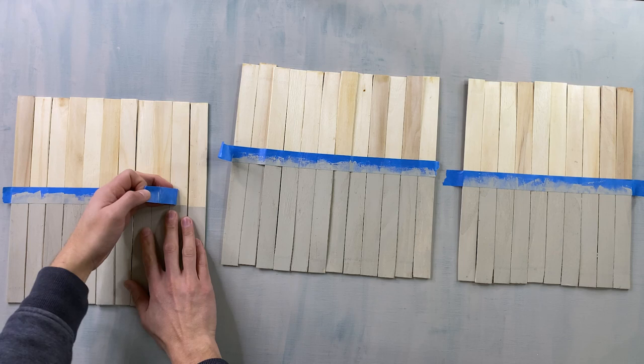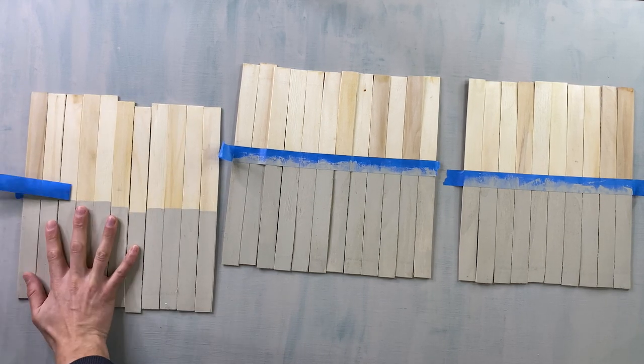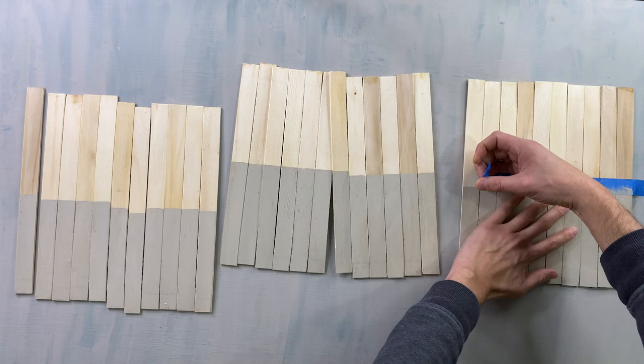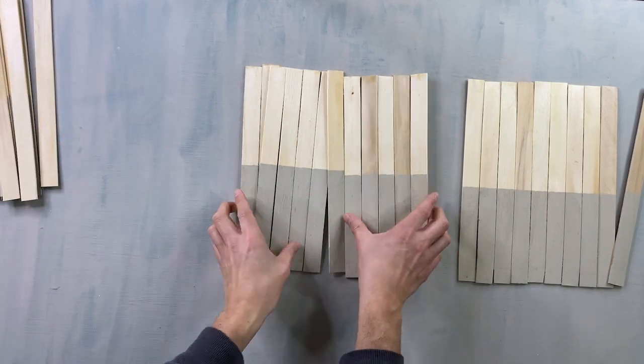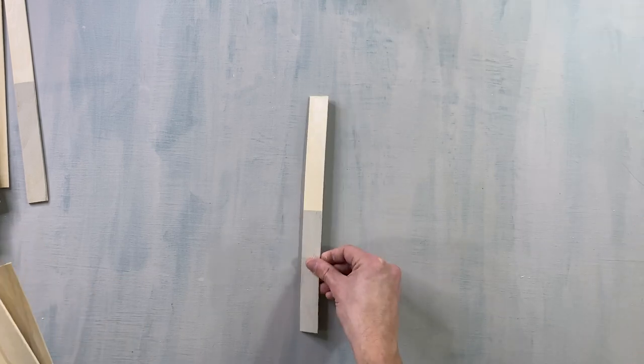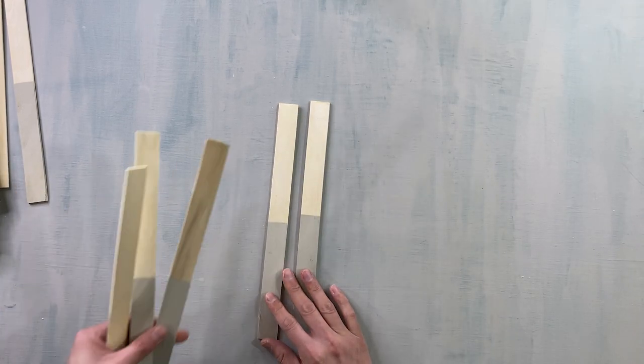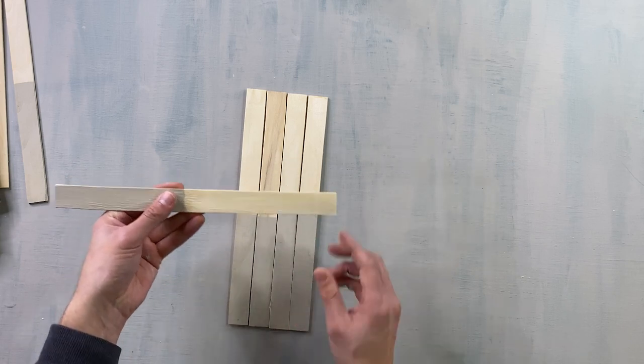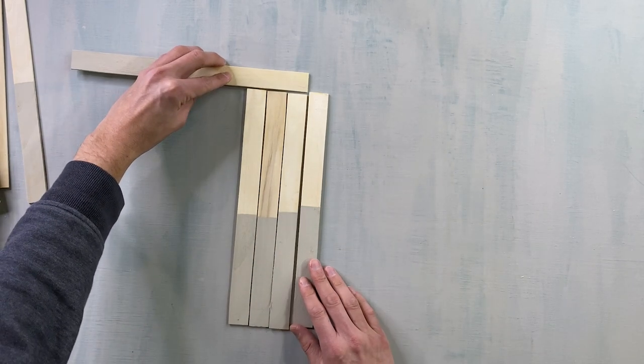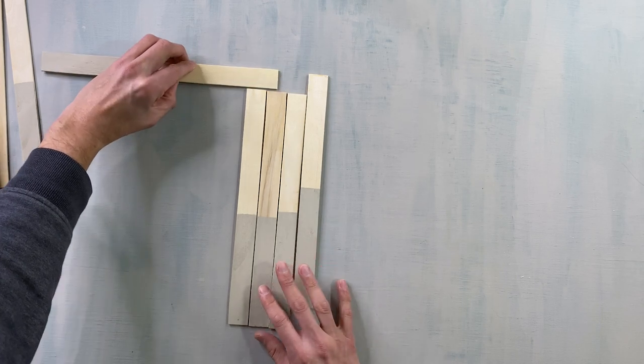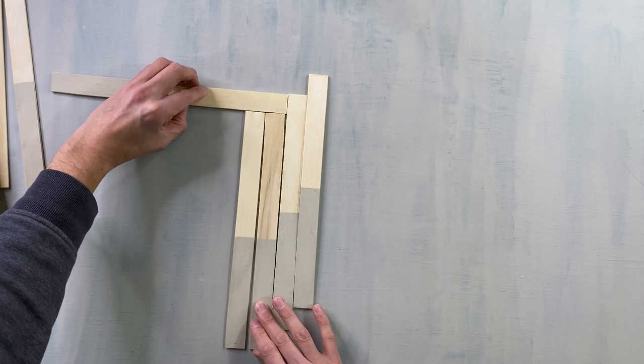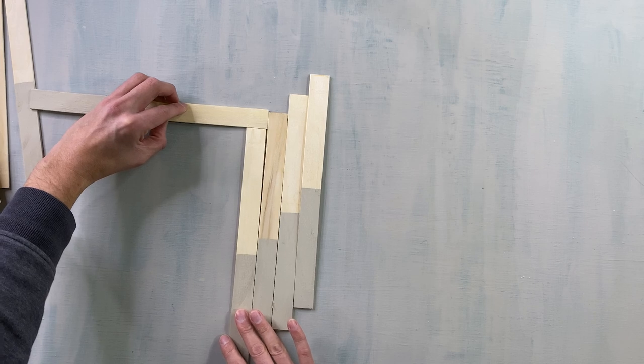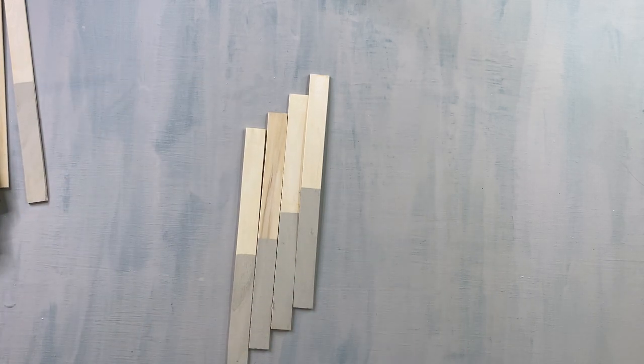All right, our paint is dry. Moment of truth. The big reveal here. All right, looks good. Looks nice and clean. If there are any parts you need to touch up, you can sand down any parts you want. But again, it's going to be really, really forgiving. So we're not too worried. So as Dennis said, we're going to be doing a cascading effect. And it's actually going to be really easy. So we're going to do them in groups of fours, and then we're actually going to take one of our paint sticks and use that to measure it. So we just want them going up about an inch. So I'm just going to take my loop, or I guess it's going down about an inch. There we go. And like that. And we're just going to repeat that pattern over and over around the lampshade.